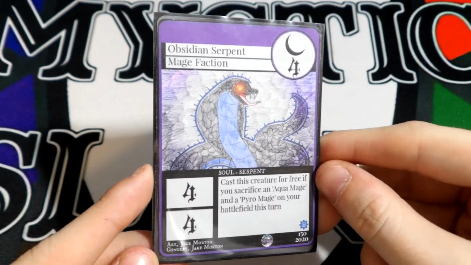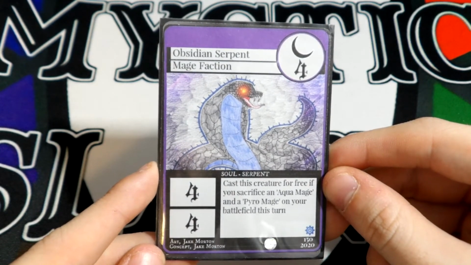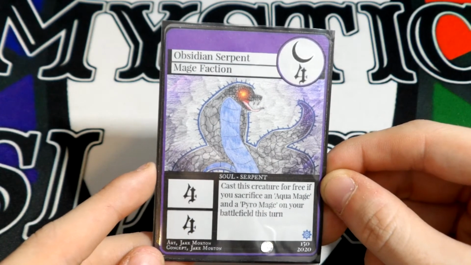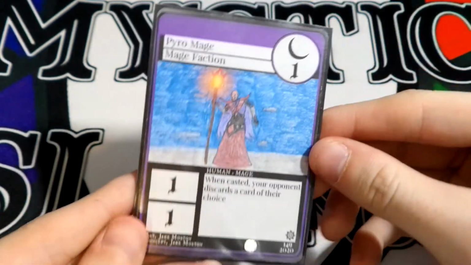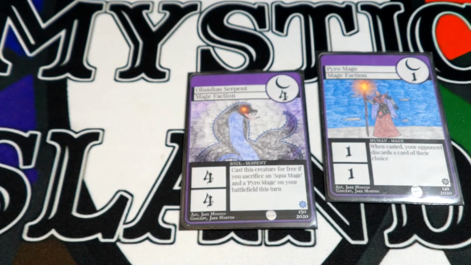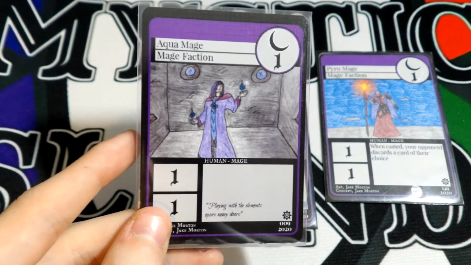Right here we have kind of a unique card here, Obsidian Serpent, 4 attack, 4 defense for 4, very basic. Cast this creature for free if you sacrifice an Aqua Mage and a Pyro Mage on your battlefield this turn. So this is a little bit of a combo card here. So we talked about Pyro Mage earlier, so if you have this guy on the battlefield, and then from set 1, a little sneak peek, he is reprinted, Aqua Mage is reprinted for set 2, obviously, or else this combo would be a little mean.